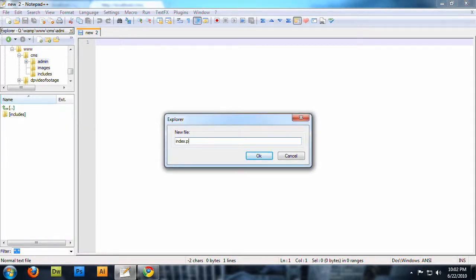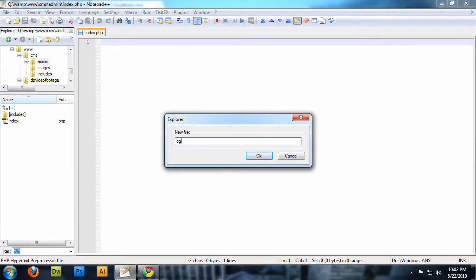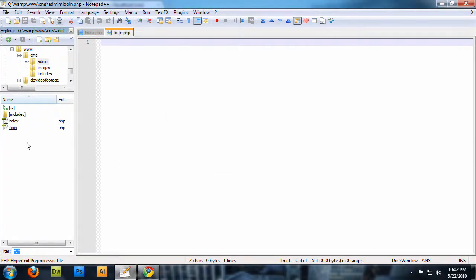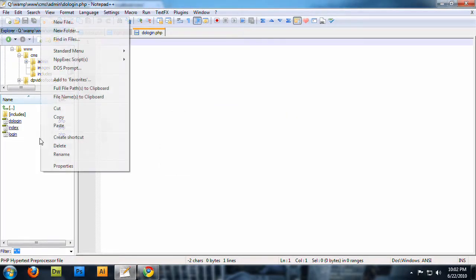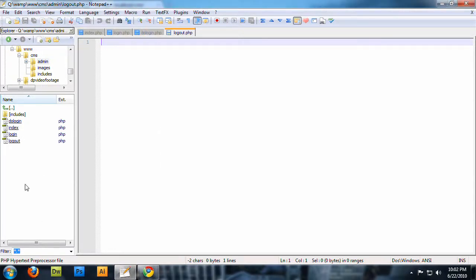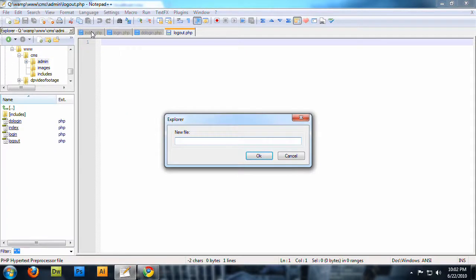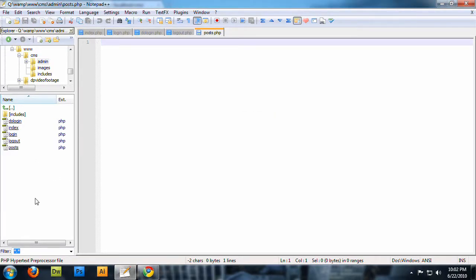We'll make one called index.php, one called login.php, logout.php, and we'll just call this posts.php. Okay, so we have our 5 pages.